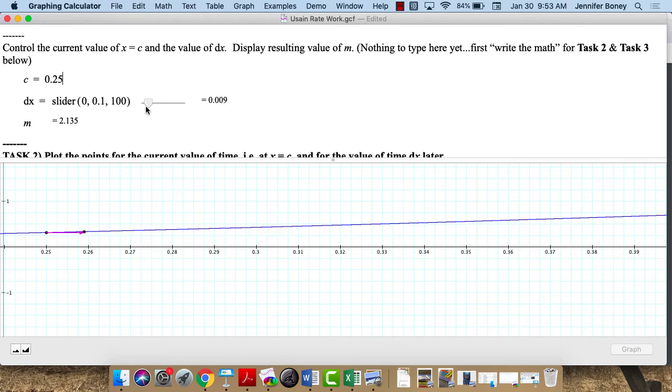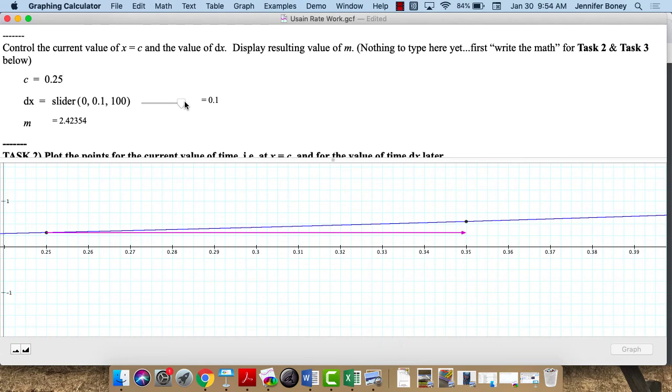If I'm at 1/100th of a second, 2.13, or back to 1,000th of a second, 2.1. So this one changes more than when we're around 3. Changes from 2.11, 2.13, 2.42. So that's 3/10ths of a meter per second faster if I look at the whole tenth of a second versus a thousandth of a second.